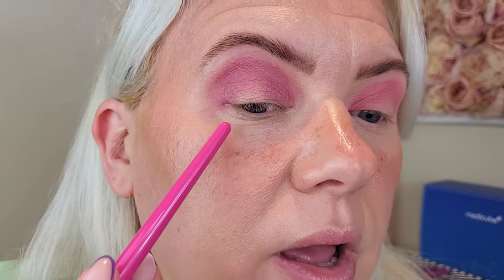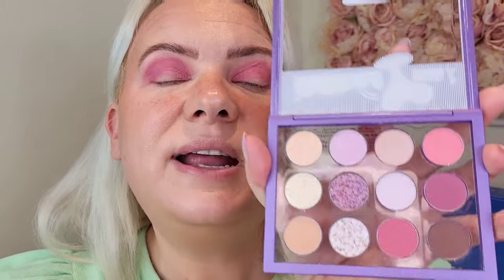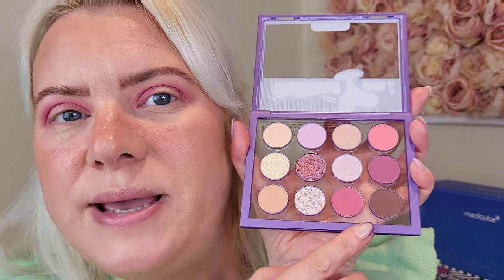It might not look like much on its own, but when you compare this side to the other you can see one is more pinky and the other has just that little bit of purple in the crease — it's really hard to explain but I hope it's coming across on camera. Then I'm going in with this dark brown shade. I really like the fact that they've put a dark brown in, because a lot of the time with themed palettes there's always either a black or darker brown missing, and I think it's a really good thing that they've included one. It's got beautiful pigment as well.